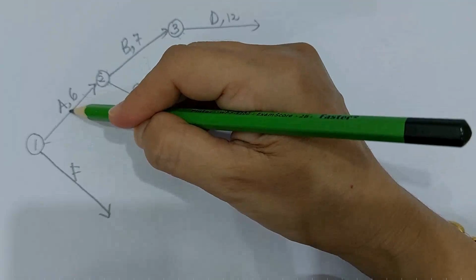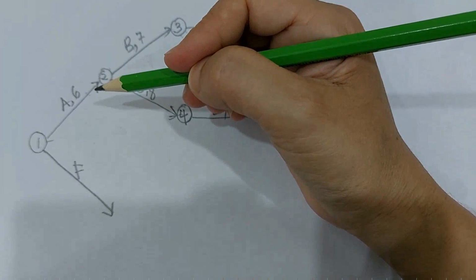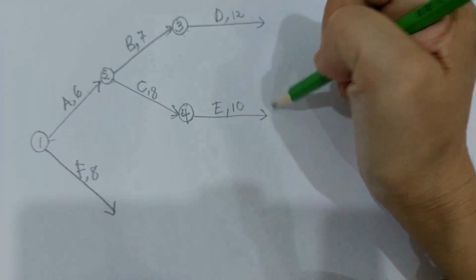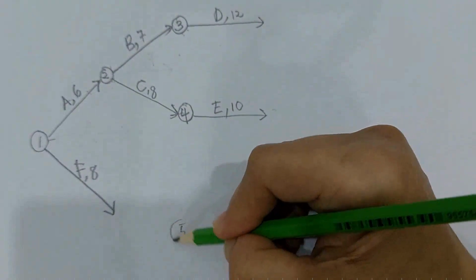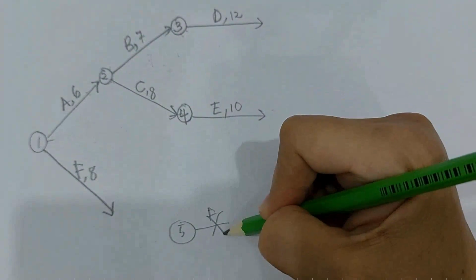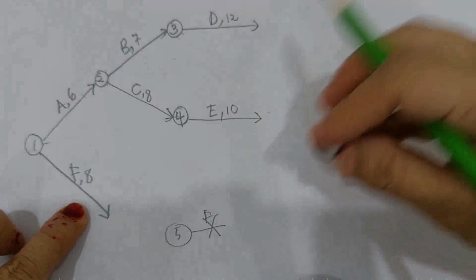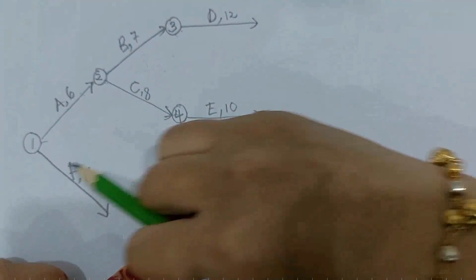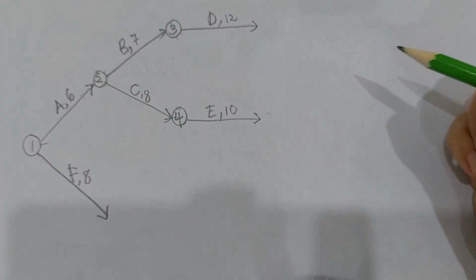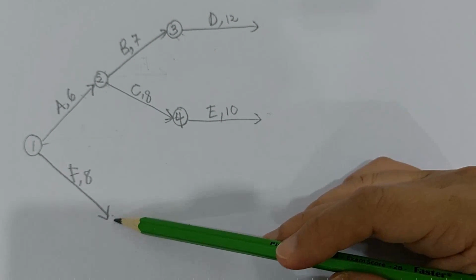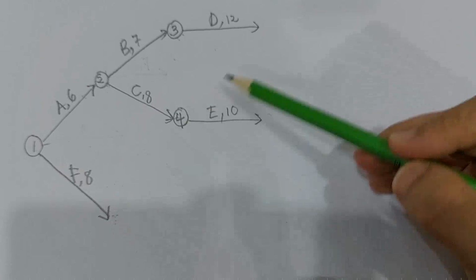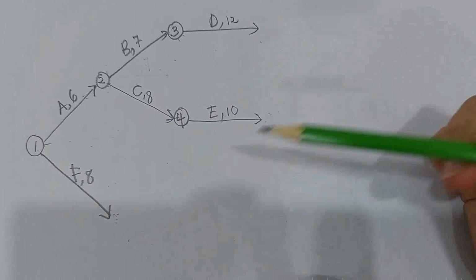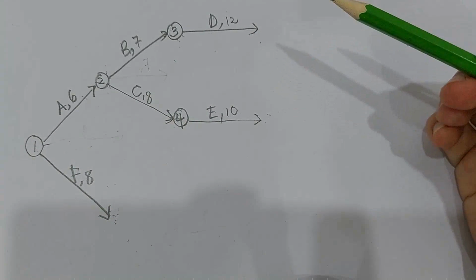So treat F similar to A. F, the duration is 8. Okay, don't continue F here, or suddenly draw it here as number 5, F over here. This is wrong, because activities that have no predecessors must be done in the first sequence. So F is done. You see, there is no ending note, just a hanging arrow like this. Okay, all are hanging, until you need to draw the next activity, then only you put in the ending note.